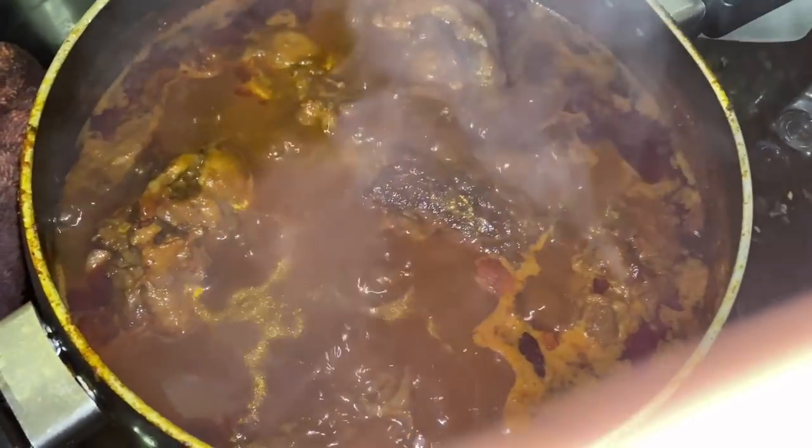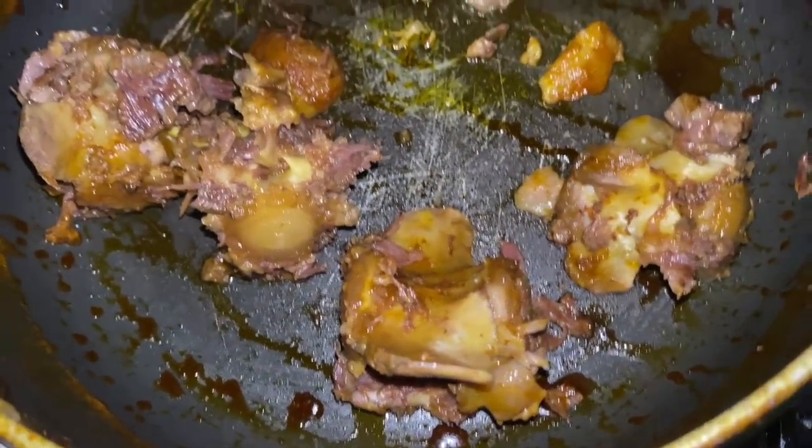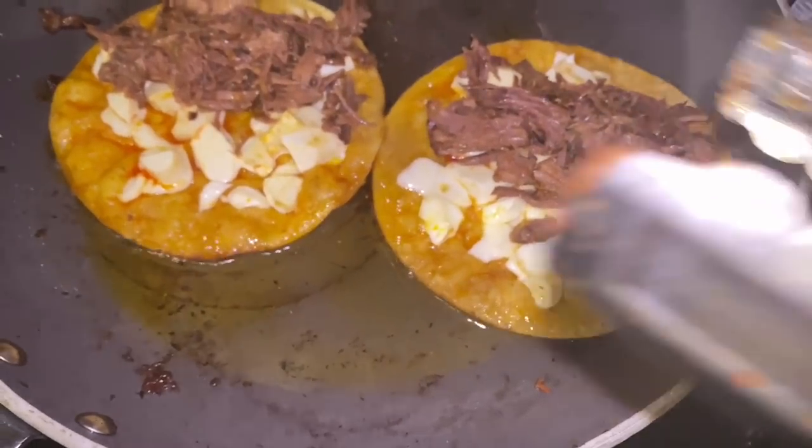All right, so that's pretty much how that's looking. Once you're done, you remove the meat out, separate it, and then shred it with a fork. That's the oxtail meat and the chuck roast. It's mixed together. See, those are the bones remaining from the oxtail.